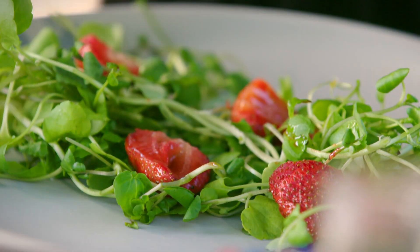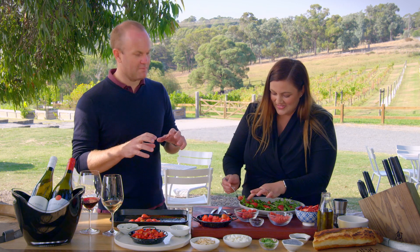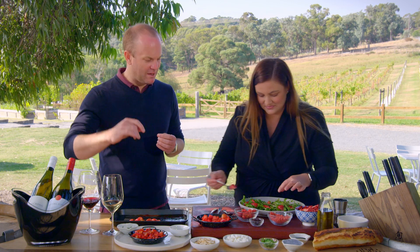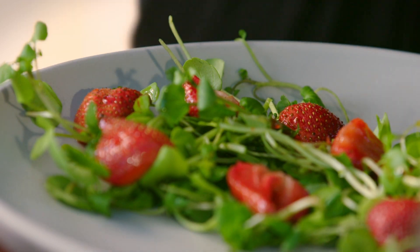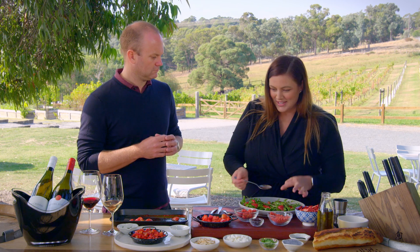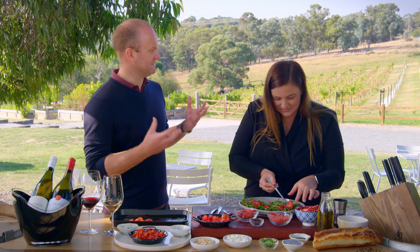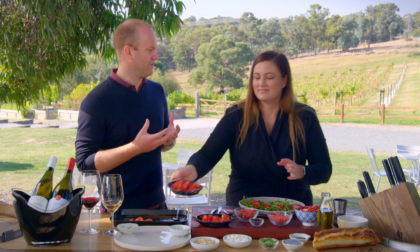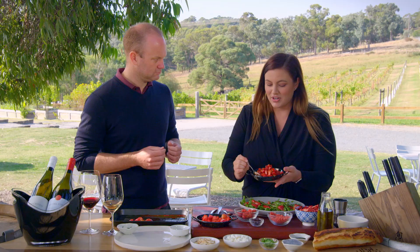I'd be interested to hear what you think as you go through the wine, because we've looked at matching like for like — you've got that amazing strawberry character in the wines, you've added acidity with the balsamic, a touch of pepper, and then we're adding creaminess and acidity from the goat's cheese. Wherever possible this is all local — fresh and amazing. When a fruit or vegetable is in season, it not only tastes better but it's cheaper too — riper, more flavorful, and cheaper. You just have to celebrate it when it's available.